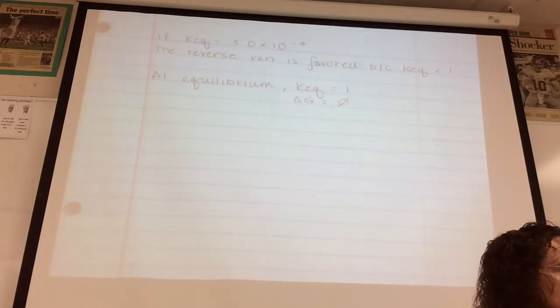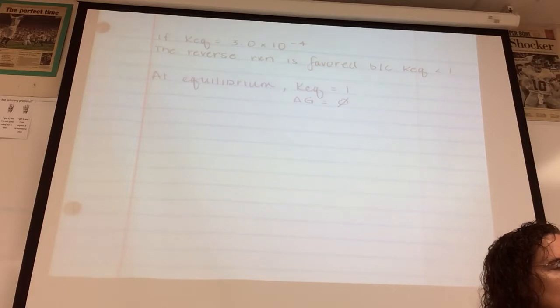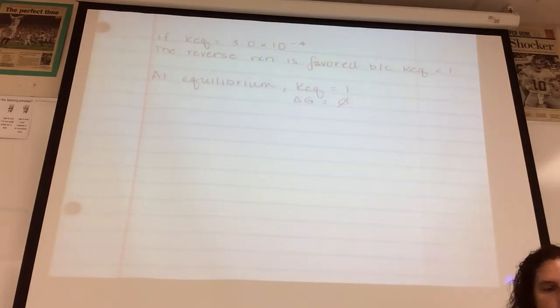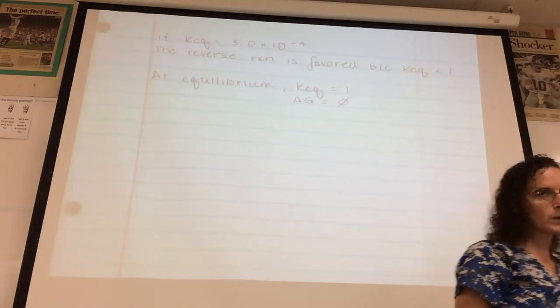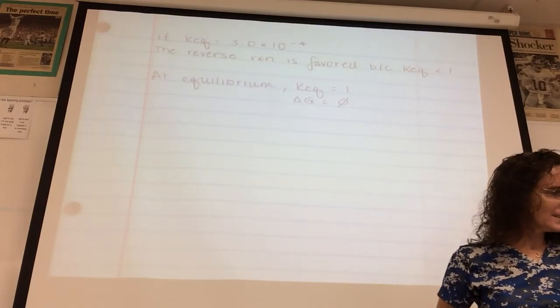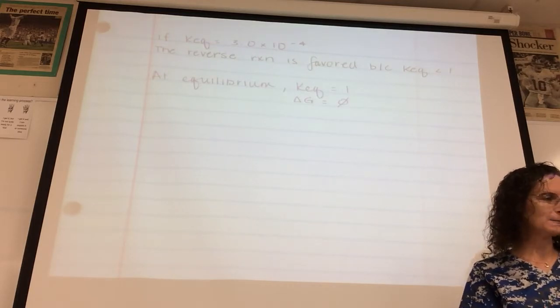Well, we know that delta G is negative for a thermodynamically favorable reaction. It's positive for a thermodynamically unfavorable reaction. So at equilibrium, delta G has to be zero, somewhere in between. All right, this is the very last section, and it's the super-duper math part. You already know how to do it. It's just a matter of solving correctly. You can do it. Last section, and then we'll do some practice in the lab and all that good stuff. This one's the most fun.